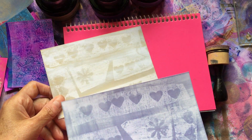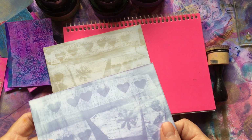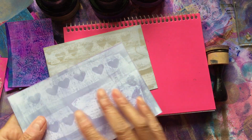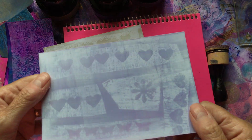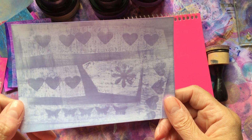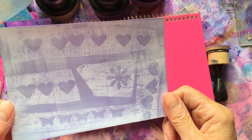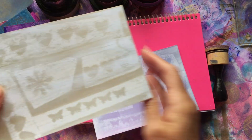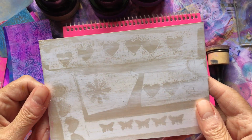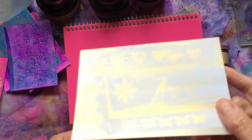And I just got the wax on there, ironed the wax on, and then just went over with pink thistle. It's that one. Look at it. It's just gorgeous. It's pink when you put it one way and blue, well, bluey purple the other. They're just beautiful. And this one is the golden glow. Just lovely.